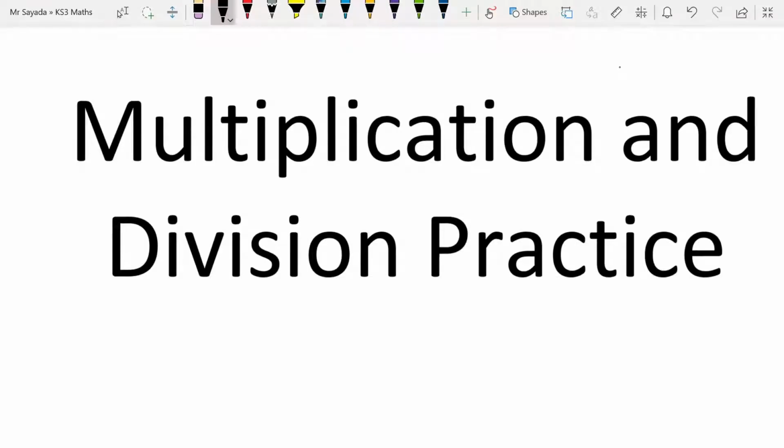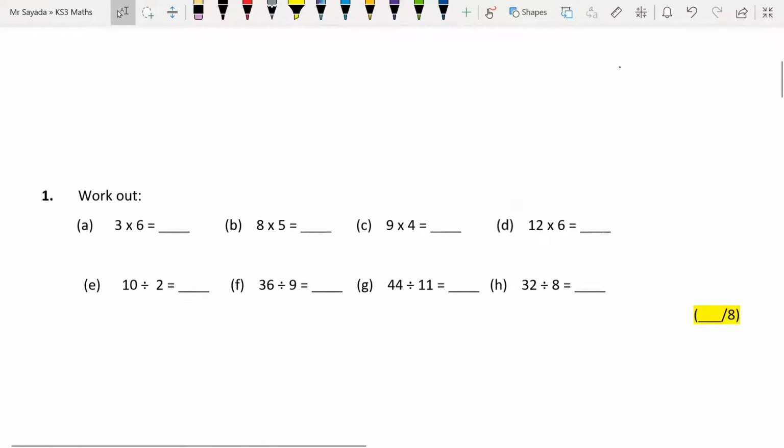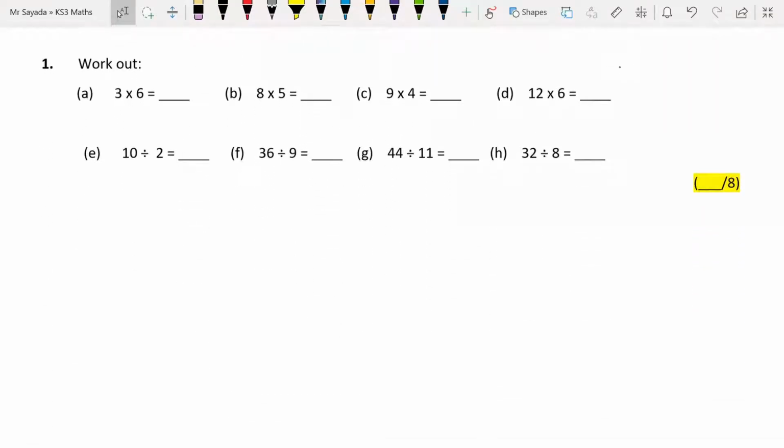In this video, we're going to do a series of revision exercises on multiplication and division. Please have paper and pen ready. Do not use a calculator for any of these questions, and make sure that you do each question fully before continuing the video to find out the answers. Pause the video to do these questions and press play once you're ready.